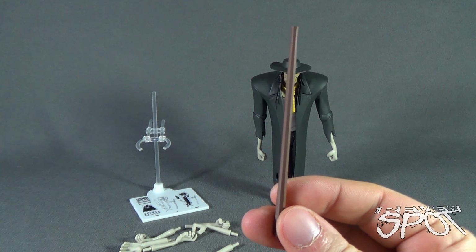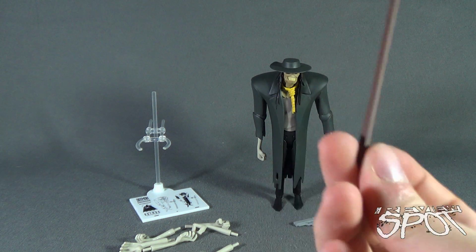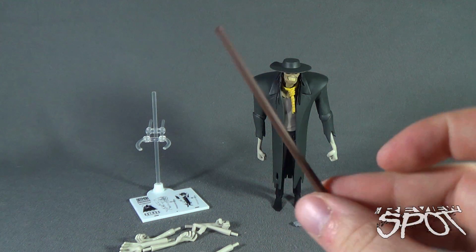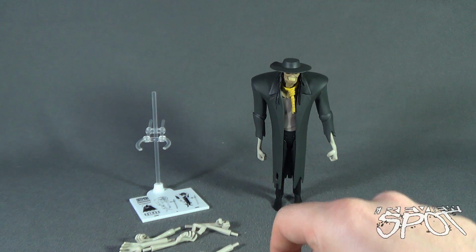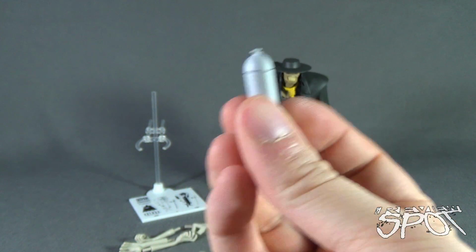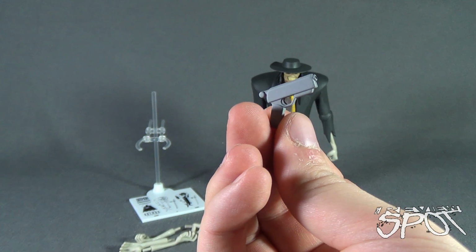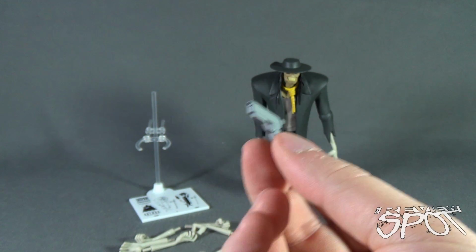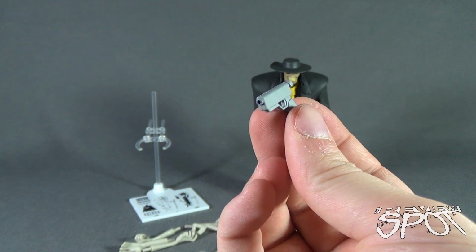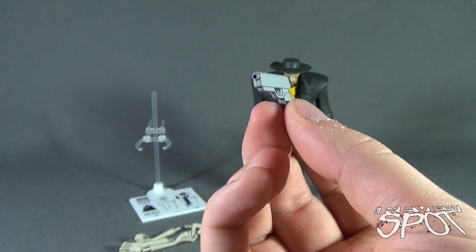Other accessories included with the Master of Fear. He comes with his staff, which is more so an introduced accessory when it came with the new revamped look of Scarecrow. He also comes with a vial. My guess is a fear toxin gas of some sort. And he also comes with a gun. Could be a fear gas weapon, or could just be a handgun. I'm thinking it's more a fear gas gun as opposed to just a firearm, but he does come with that as well.